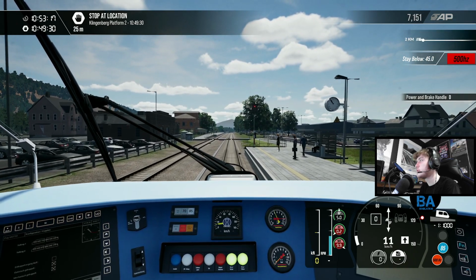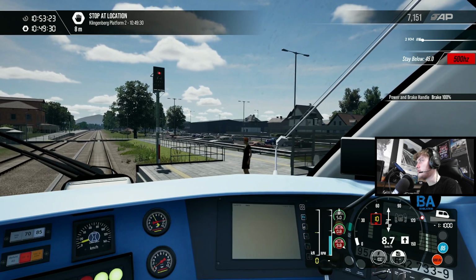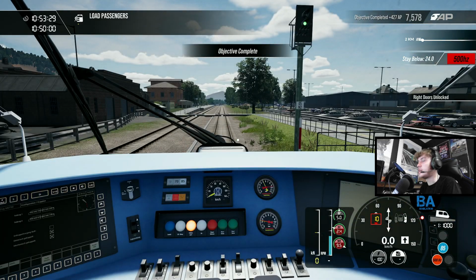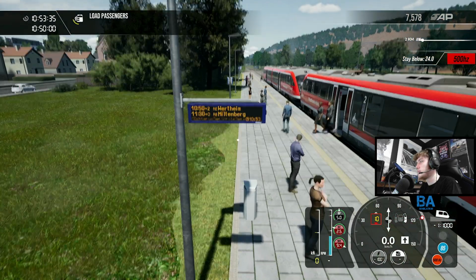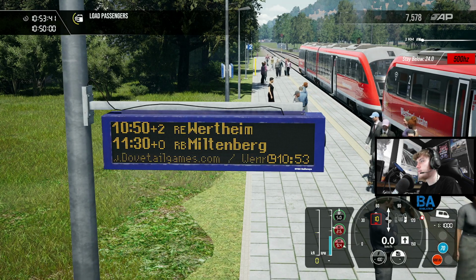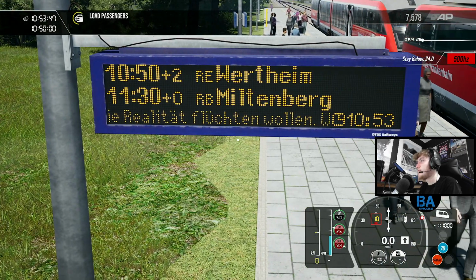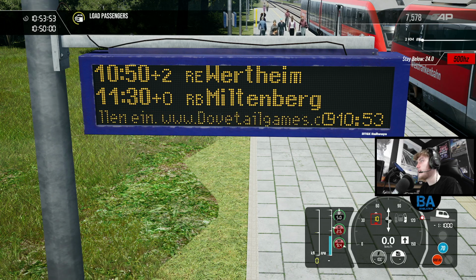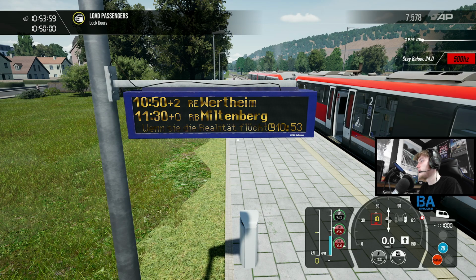I'm liking the new CIS screens though. They are nice to see. There you go, and it's changed now. Yeah, so the next service is at 11:30. Now, what's this? Dovetail Games on there. What's going on there? What does that message say? Why didn't it have Dovetail Games' website on there? Whoever can understand that, comment it below. It's interesting.